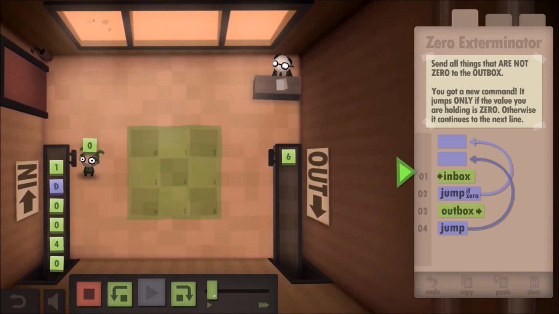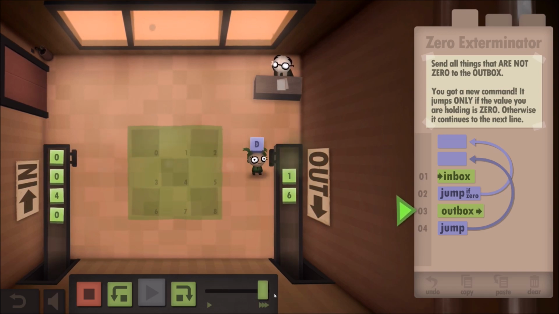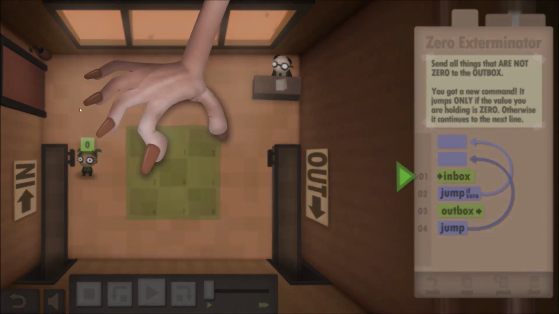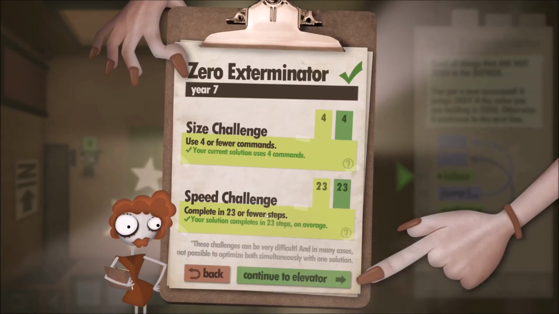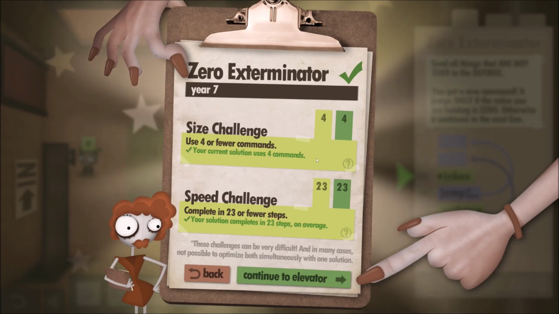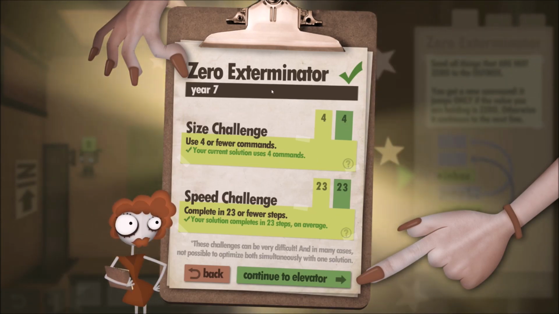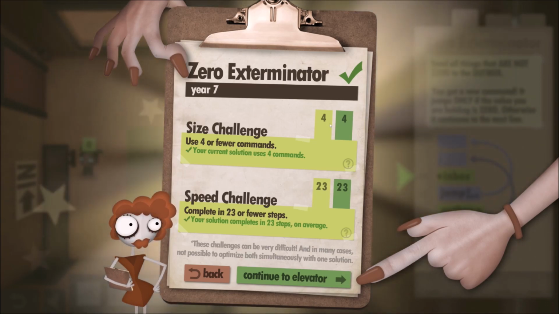0, I should just pick it up and be like, nope. And then, yep, there we go. This will be perfect. And then, oh, except you're left holding the 0 for the rest of time. So this is where it says the size challenge and the speed challenge. So the average is 4, or to get the little star next to it for size and speed challenge.